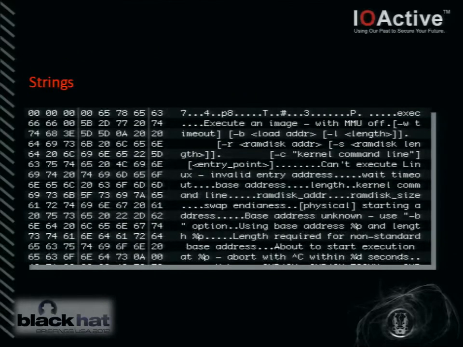And one of the most fruitful sources of information in firmware is the strings. You can extract information about almost anything from logic, from libraries used. You can identify almost anything, but the problem is that you have a lot of strings in a binary image, so you have to spend some time analyzing them.